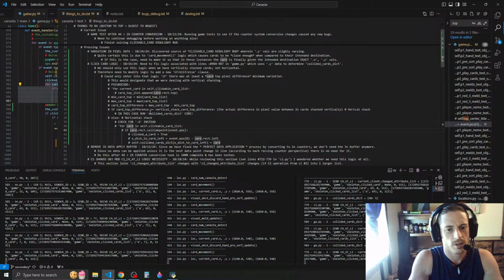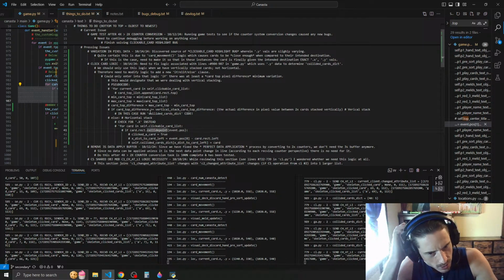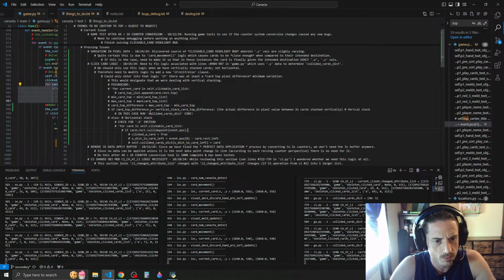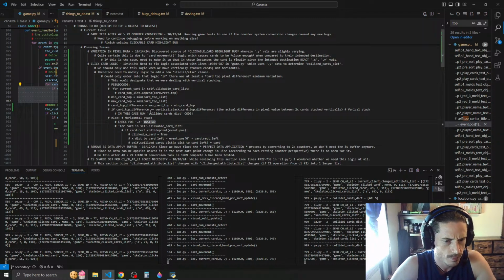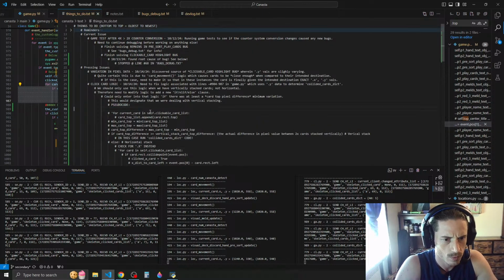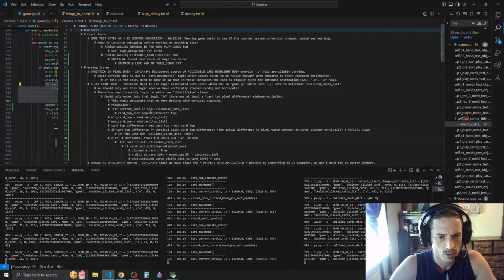Okay, yeah, card rect collide point is a method, and that's fine to use. We're good using that. So check for X instead.